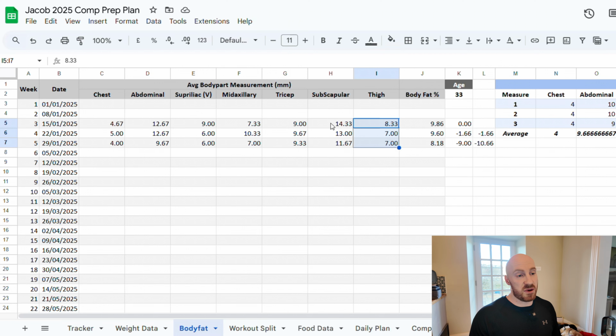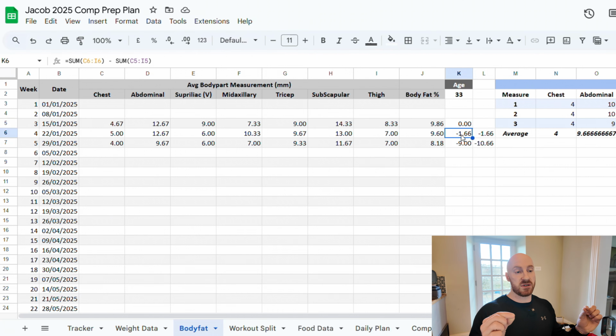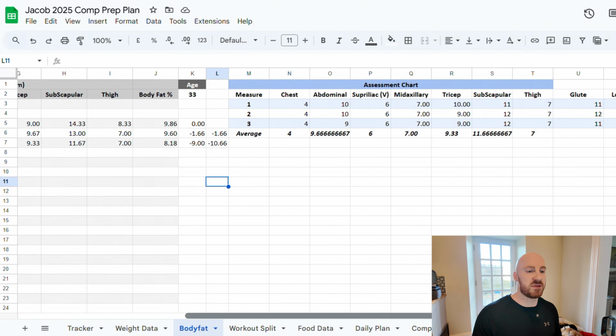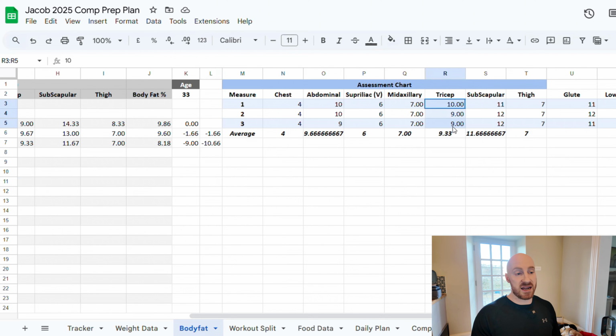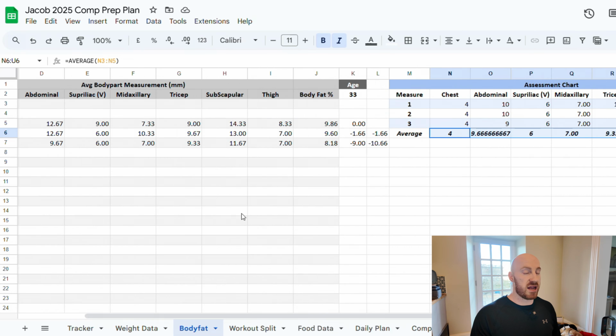And what I've added on here just for my own benefit is, okay, week on week, what's the overall change in millimeter thickness of all the skin fold sites? So you can see from when I started, the first week overall across all my measurements, I was 1.6 mil down, which is good. So overall, that's how much thickness I'd lost across my skin. And the next week was 9 millimeters down across all the measurements. So again, I've got this week on week change, and I've got an overall change that's going to accumulate as we go through. And when you take your skin fold measurements, what I do is take 3 measurements and average the result. And then it's this average of the 3 measurements that gets put in here. Again, just to try and minimize noise and make everything as accurate as possible.